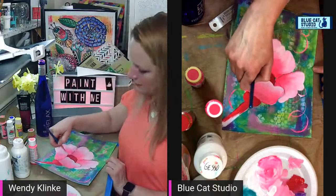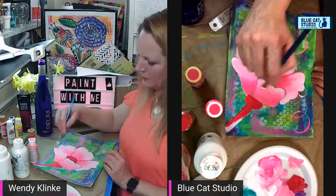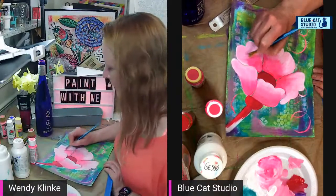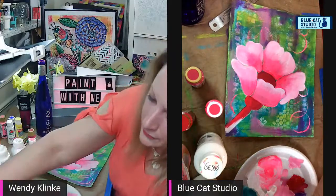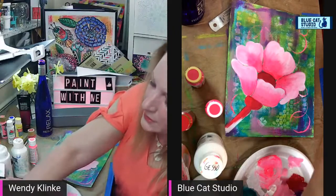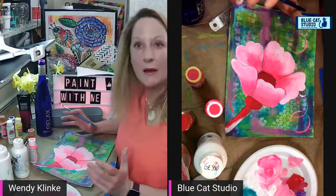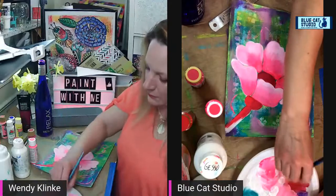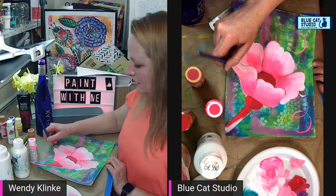And the reason that we use the gesso to paint over this, I was just thinking about this, is it really helps. It makes it a lot easier to pop the color out, versus, I've got too much paint on my brush, I gotta offload it really quick, versus trying to draw the flower first and then paint around it. It's very hard to get this free, loose, fun, slightly crazy background if you're trying to paint around a shape.